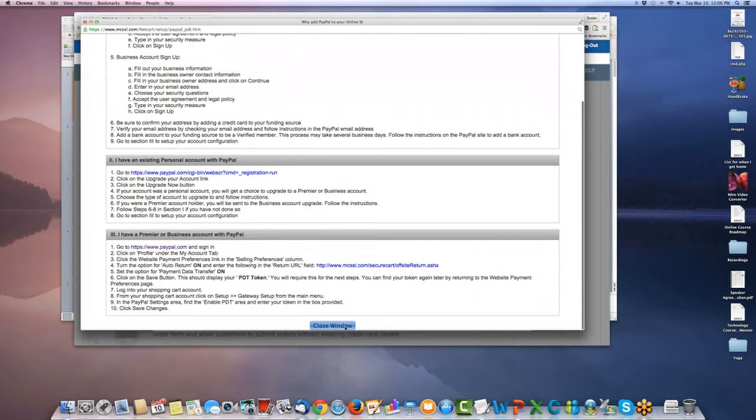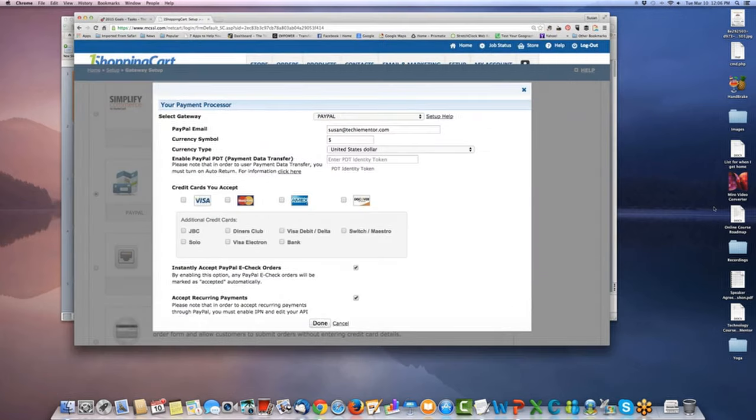You have to follow these to the letter because you have to make sure that you set it up on both sides. So when you're setting up a payment gateway, I think the most important thing you have to understand is it's two sides to the story. You have to set it up in shopping cart, but you also have to set up the gateway as well. Right? You have to set up PayPal or Authorize.net or WorldPay. There's two sides to this. And if you only set up one side, right, the second side's not going to work. So it's a two-sided story. You have to do both sides, okay?